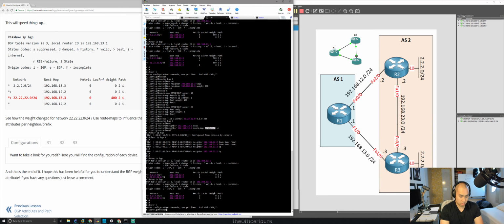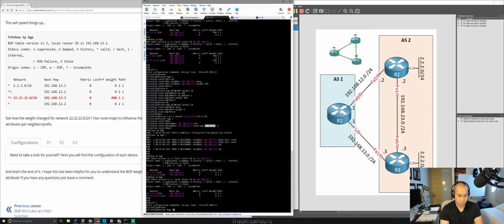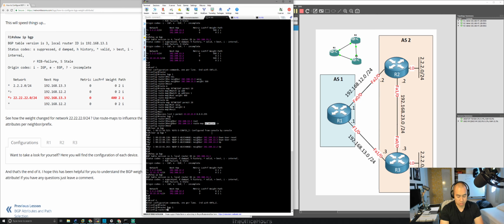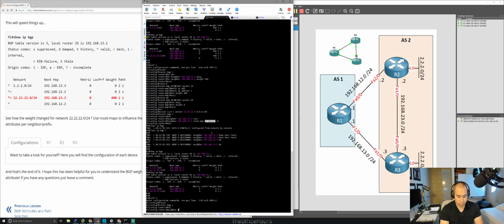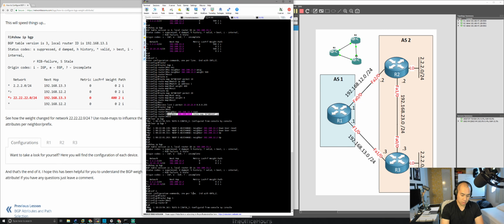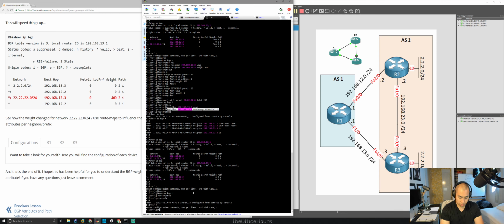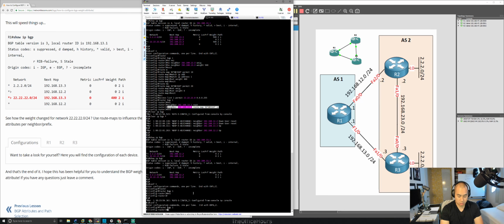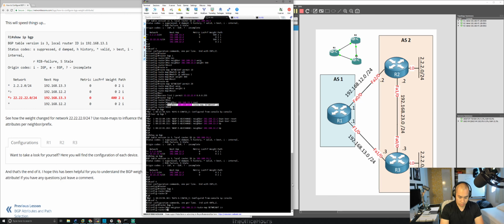Okay. Router BGP 1. Actually, I should do a no on this statement right here. Router BGP 1, and do no set weight.